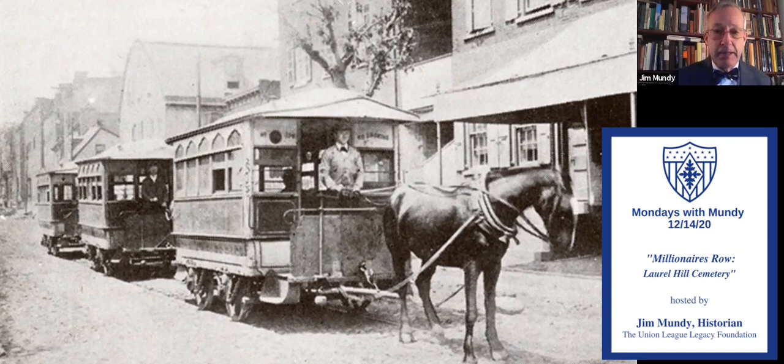And by the end of the 19th century, we would have the evolution of the entire consolidated system into the Philadelphia Rapid Transit System that would eventually become SEPTA. And that's what we think of it as today. All right? Going deeper into the weeds would take too long right now, so we'll just stick with that for the time being.